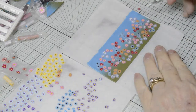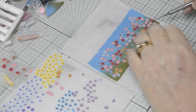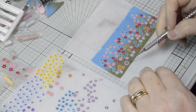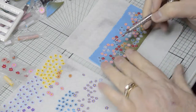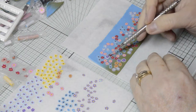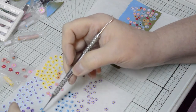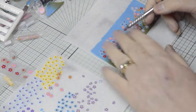The background is a blend of blue to green polymer clay. So I'm just going to go through there and I'm using a dental tool. I'm going to pick up various sizes and colors of flowers, and I'm just going to mix them in based on what pleases my eye. That piece is about the height of the nail file, a little bit bigger, but that's the nail file size that I'll eventually end up cutting up into pieces to put onto the files.